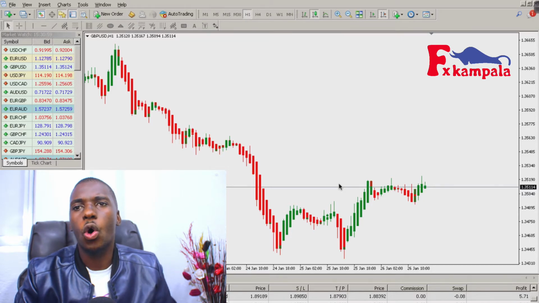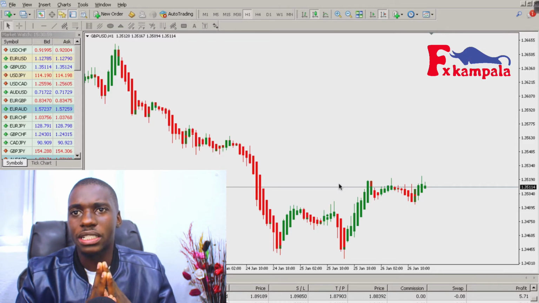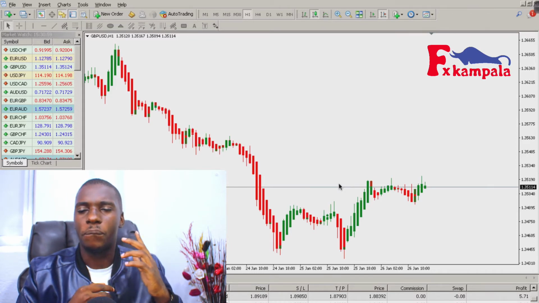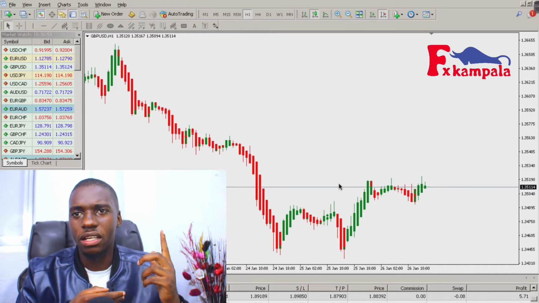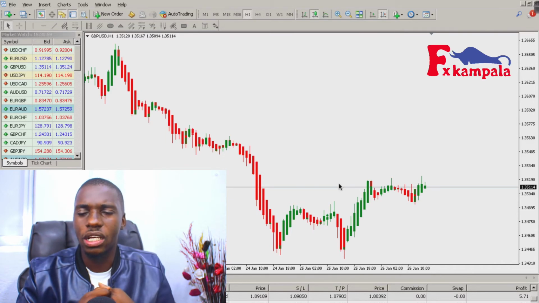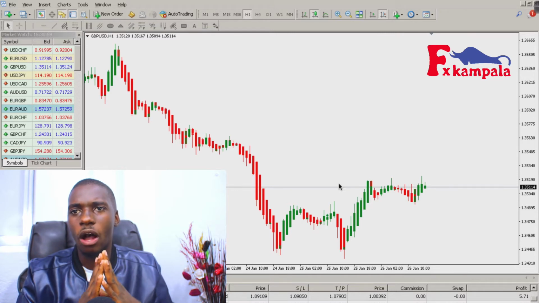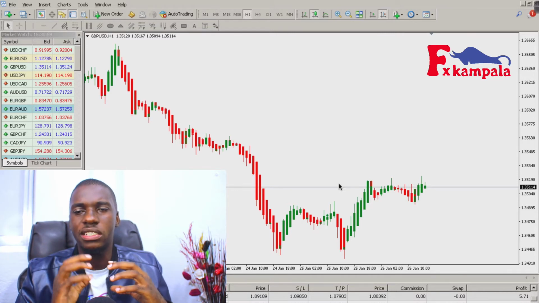Why? Because you're only supposed to tell that the candle that I'm seeing has the bottom flat and the top has a tail. Okay, then you buy, because now you expect the market to go that side. Again, if the top is flat and the bottom has a wick, then it also means that now it's high time you sell.